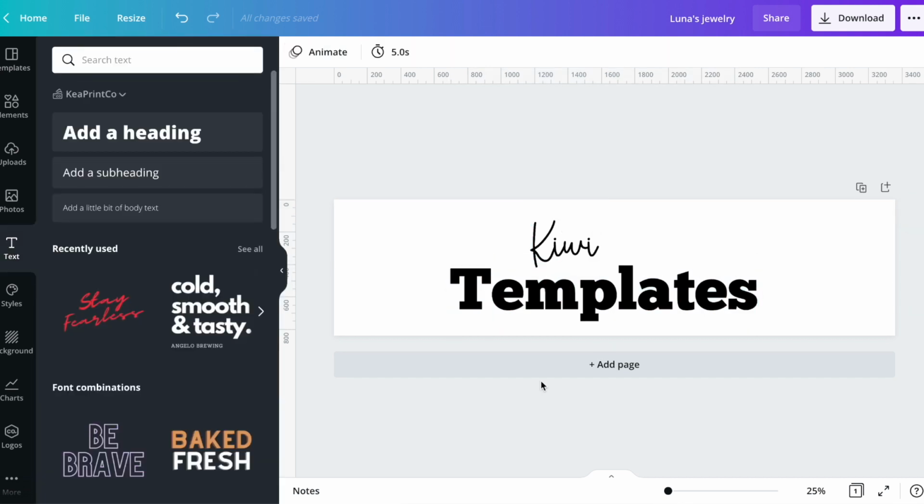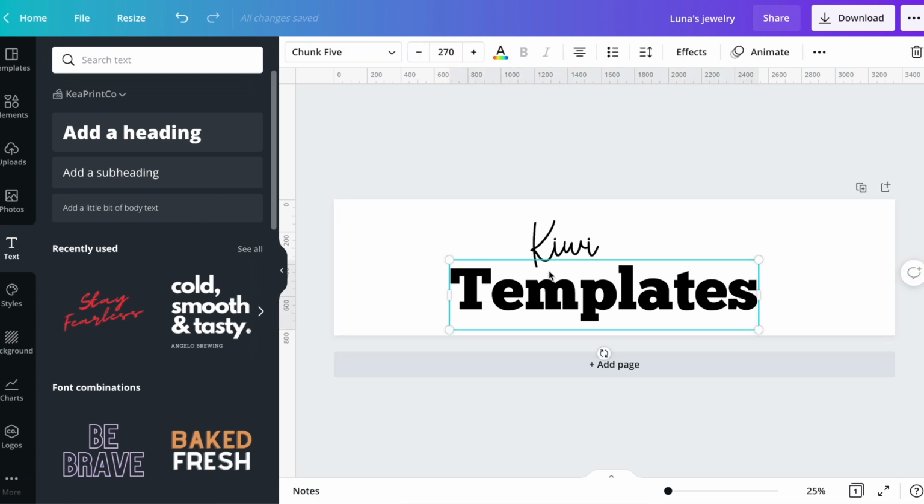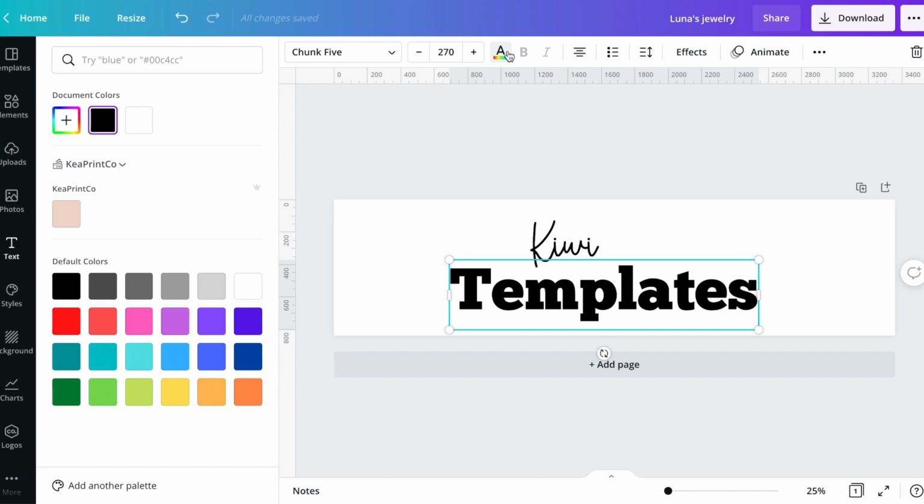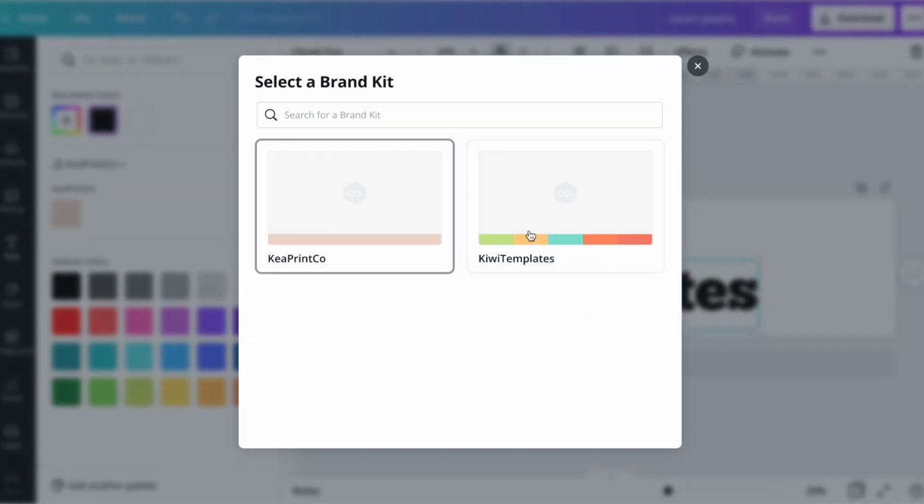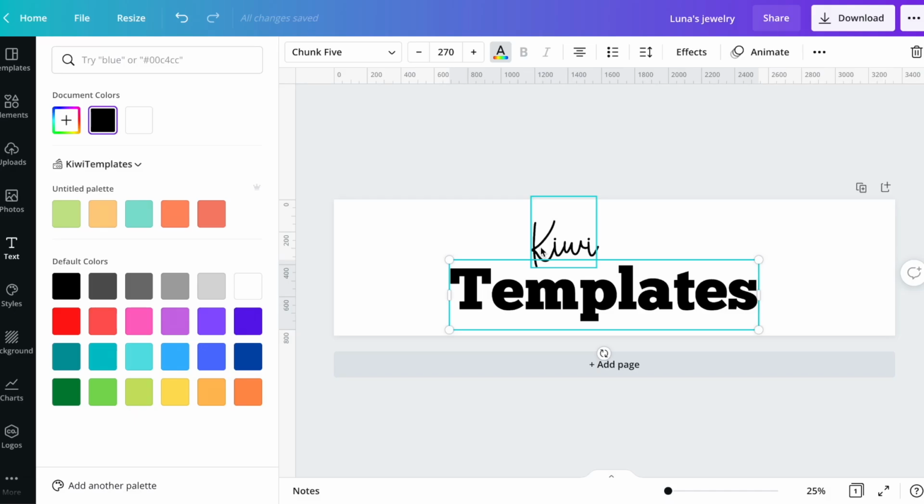So another cool thing that you can do is to create branding colors. So here I'm going to use colors which I've already uploaded to Canva. So I've already uploaded this Kiwi template and I've chosen the colors that I want to go with this brand. So it's created this little palette here. That's another Pro feature, unfortunately, but if you do know the color you want, you can just get the code for it, and you can just type it in this type box here and it will bring up that color.